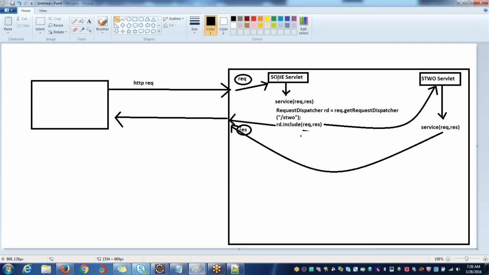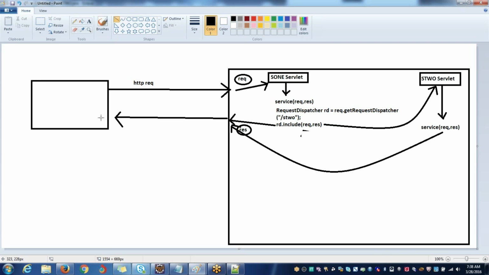It doesn't even care about the first servlet when you use the forward method. When you use the include method, it is a step-by-step process. Include this page, come back to the second servlet, and when this is done, we come back to the first servlet. From the first servlet, we come back to the browser. That is what happens in case of include.